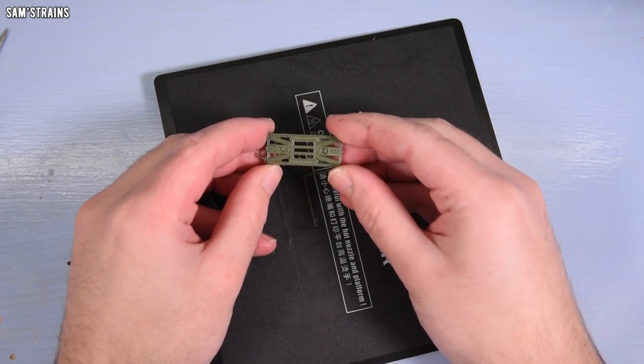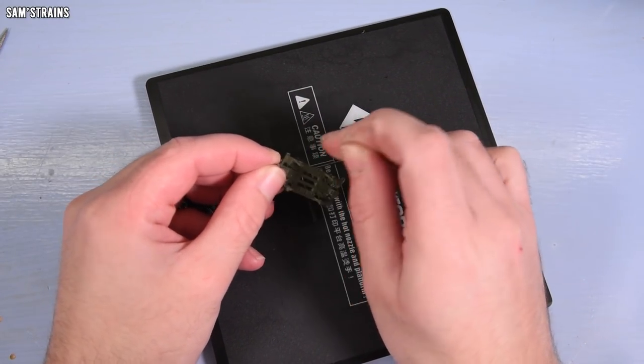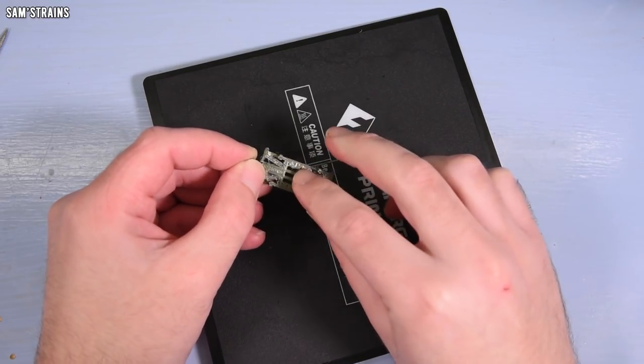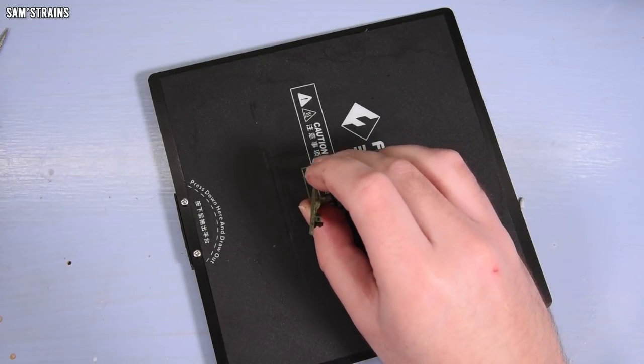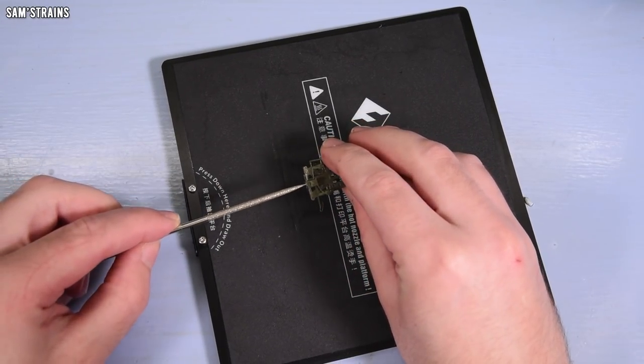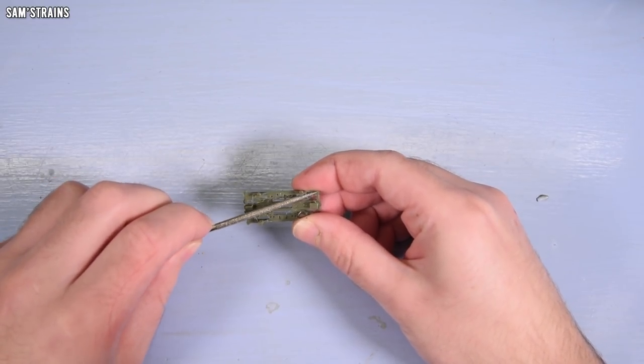So yeah, as you can see, it was printed too high off the build plate, so that was avoidable. But everything else seems to be there. I mean, the NEM coupling pockets seem to be there. I could open those out a little bit with my file. I think I will do that. Whether the axles will fit, I have no idea at all.